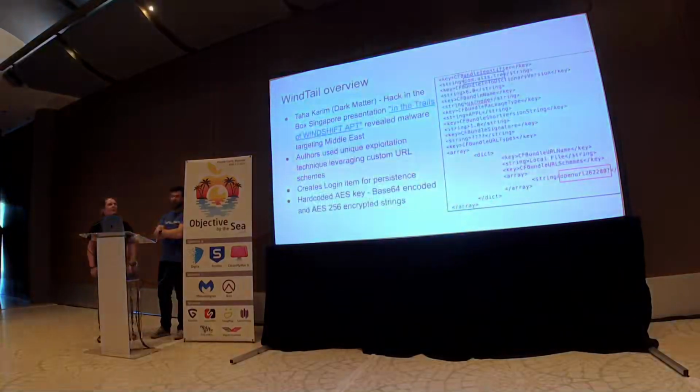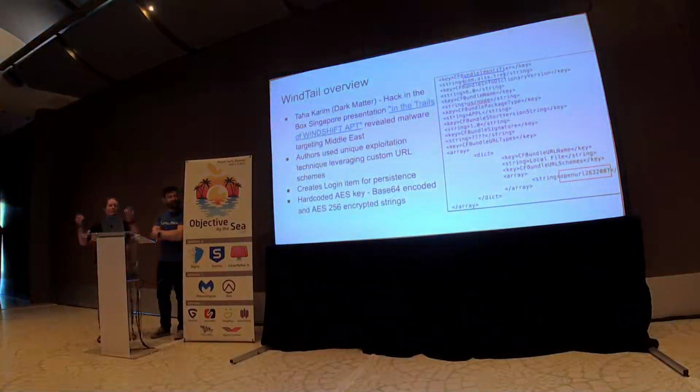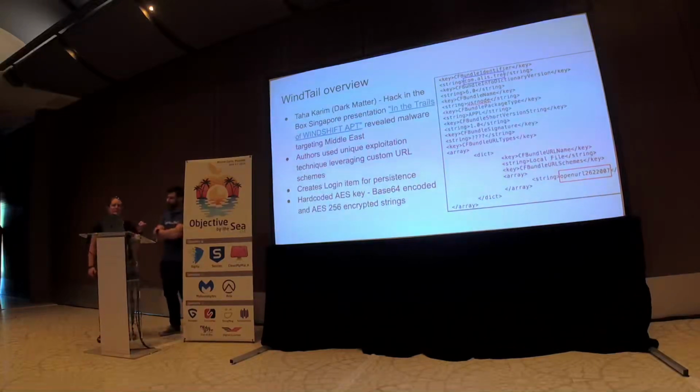And so we went with Windtail. I was like, I've got to come up with something. I can't think of what's something that has maybe a simple decryption or something or other. And most of the Mac malware is a lot of shell scripts and stuff. The actual Mach-Os a lot of times aren't really doing a whole lot. That's super interesting. So if you're not familiar with Windtail, some of you that are might have noticed that the things he was demoing earlier with the UP function, that was actually the Windtail sample.